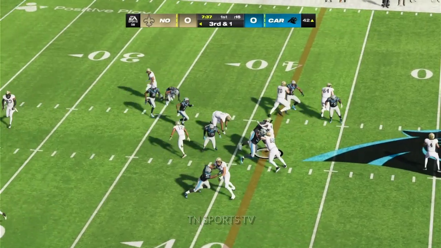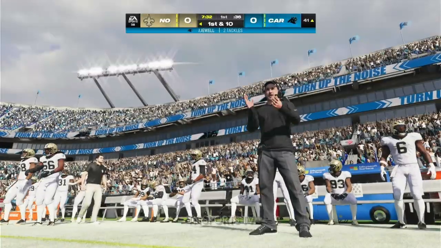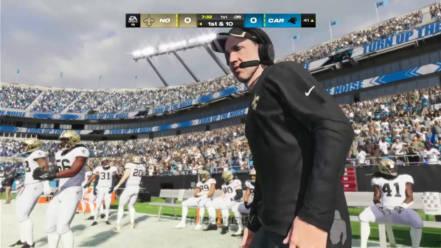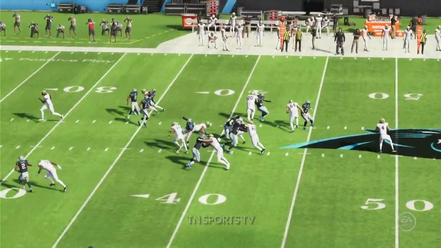Here's Kamara trying to run for it. And he will have 1st down yardage as he's brought down at the 41. I like this focus there because he wasn't thinking about breaking that one big. All he thought about was, I need 1. Let's go get that. Ended up picking up 2.